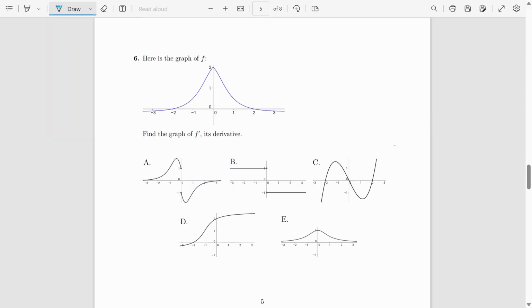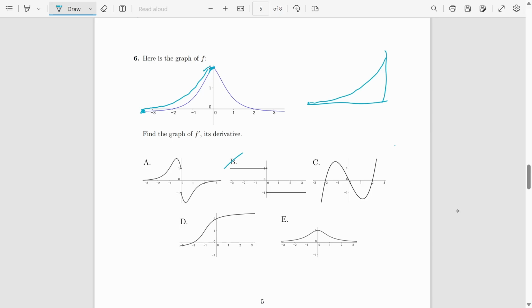All right, question 6. It gives you a graph, and it's asking you to find the graph of its derivative. So you just have to understand what exactly a derivative is, which is just the slope at any given point. As it's rising up, its slope increases. It starts off pretty flat, and it keeps going up until the origin. So its derivative should also start at 0 and then go up, right? Based on that, you can cross off B because it's just flat all around. It clearly does not have a consistent slope because it's curving.